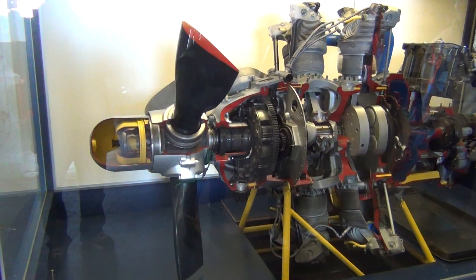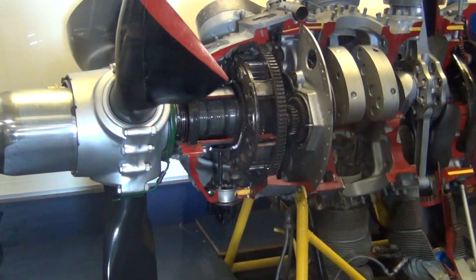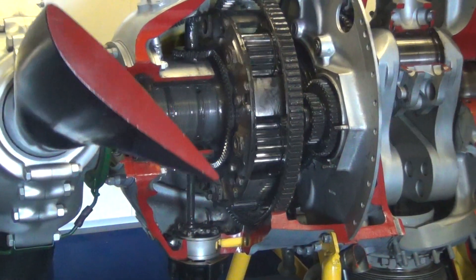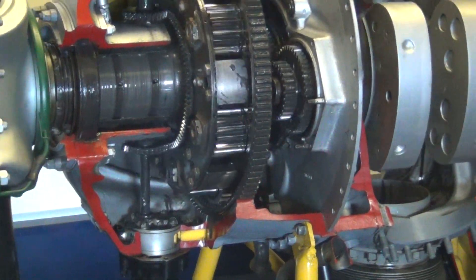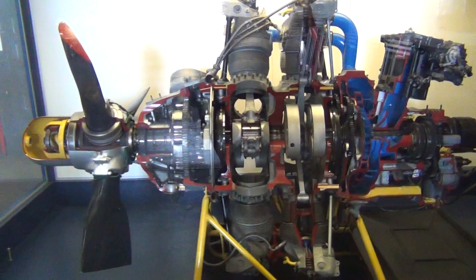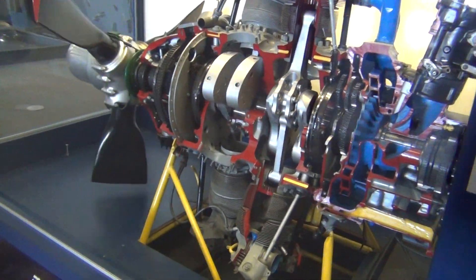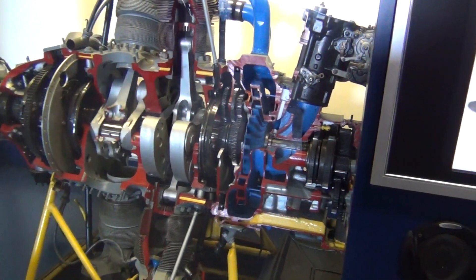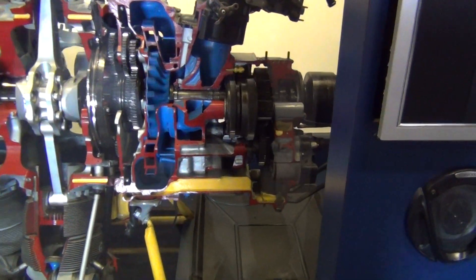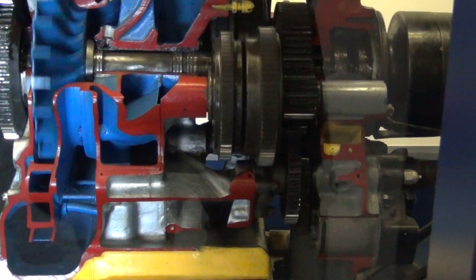Based mainly on the success of a superior fighter plane, the F6F Hellcat and F4U Corsair, these two fighter planes were powered by the R-2800 Double Wasp radial engine, introduced in 1939. These fighters capitalized on its 2,000 horsepower, accelerating the Corsair to more than 400 miles per hour in level flight — a first for a production fighter plane — making it the fastest fighter in the sky.